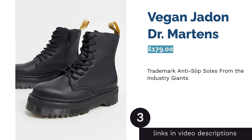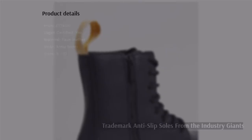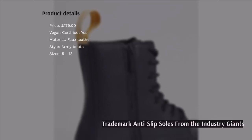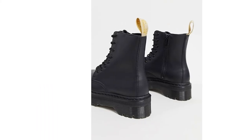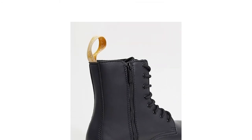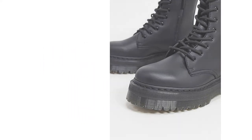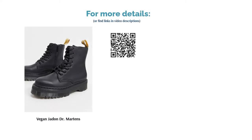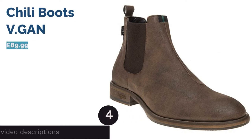The next product is the Vegan Jayden by Dr. Martens — and spoiler alert, this won't be the last time you see them today. The Vegan Jayden is another chunky tech and streetwear styled boot featuring both a lace-up front and a zip-up side to easily slip the boot on and off. The company's trademark AirWair soles are present, giving you a comfortable experience as well as being slip-resistant even on oily surfaces. It's worth noting these are a hefty pair of boots that may not be to everyone's tastes in terms of design and weight.